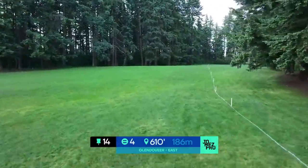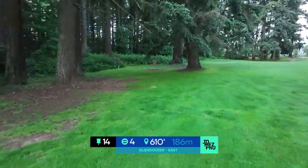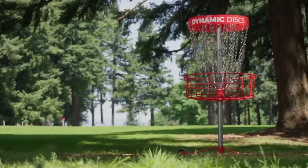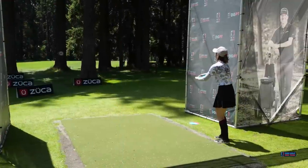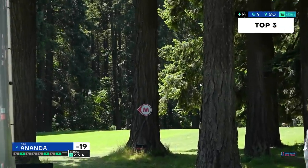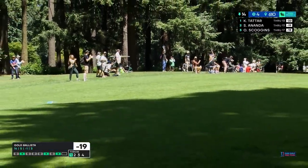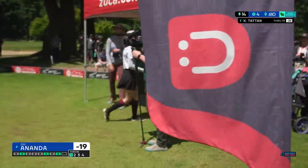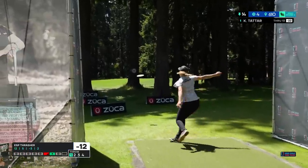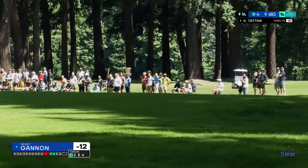Hole 14 is a par 4, 610 feet. You see a lot of ladies go the same route the drone flew — a sidearm or flip-up turnover that drifts out to the right. As long as you get far enough on the drive, the second shot is usually pretty easy — a stock right-hand backhand hyzer out to the right that then fades in. The tee shot is tough, though. This is the best line to get distance, and Psy threw this so far yesterday. This hole plays very natural to Psy's game — she says she has to turn over discs for a living, and the mando isn't even in her head.